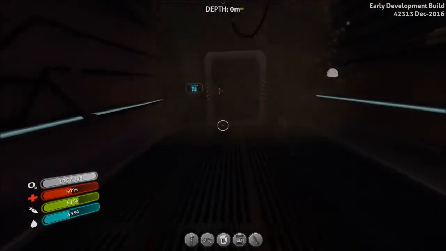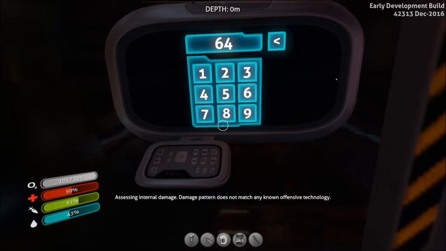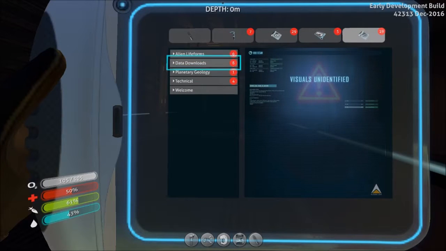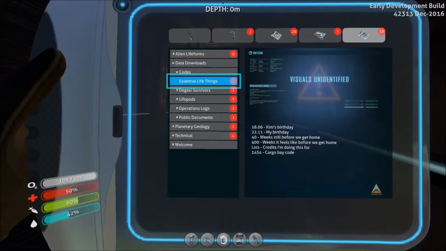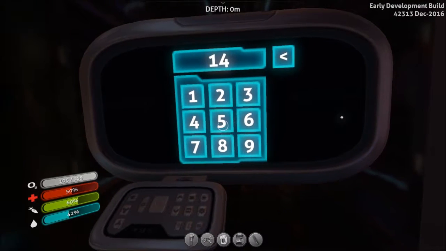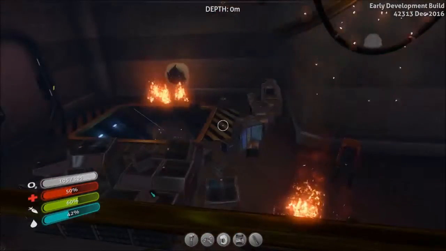Now the front way, you need a laser cutter and a repair tool. And I think the code to this is 6, 4, 8, and 3. No, it isn't. Okay, I think one of the PDAs I picked up will tell me. Data downloads codes. Cargo bay code 1454. There we go. Ta-da! The cargo bay. Isn't it lovely?